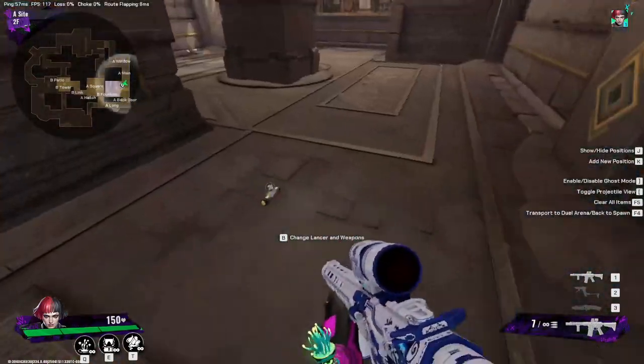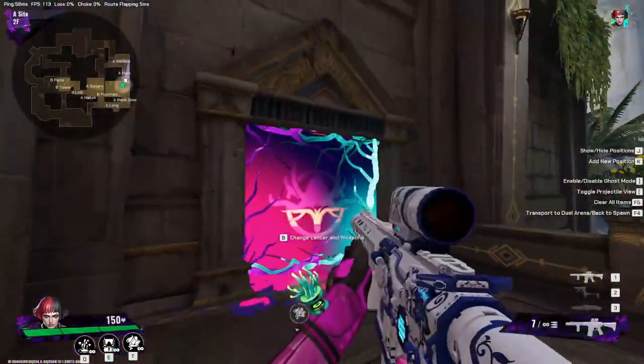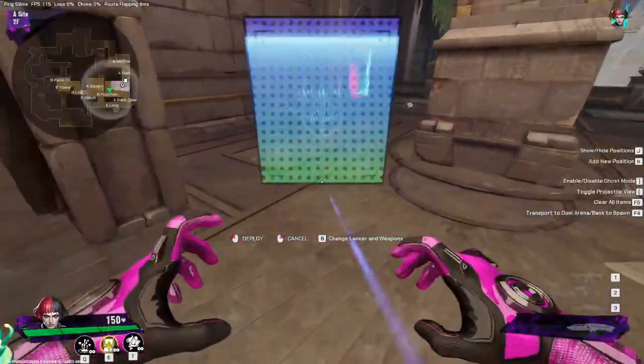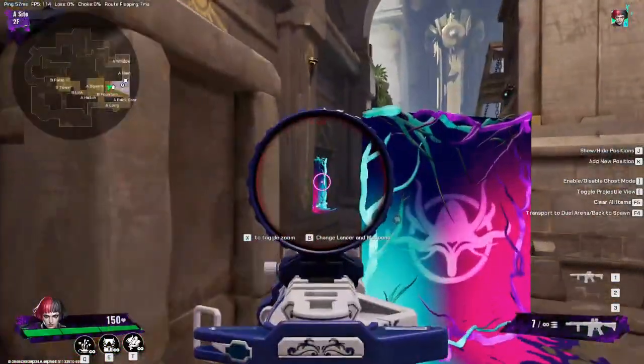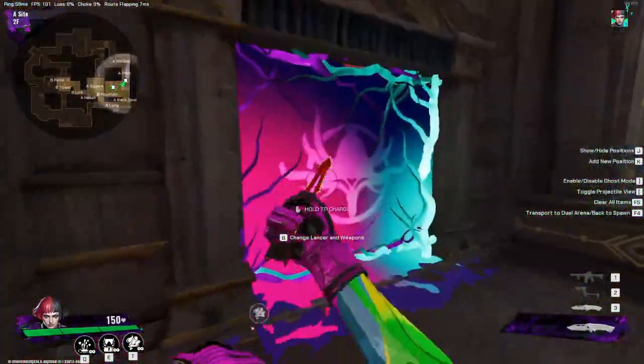So from there, you can stand close, keep your second wall ready, and throw that down, or you can back up here, place your wall here, and then it gives you an angle into the corner. I'll open that up real quick and show y'all that angle.